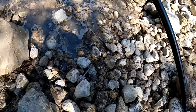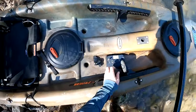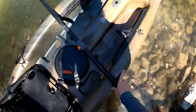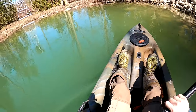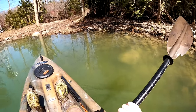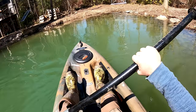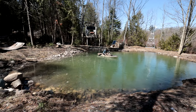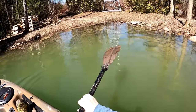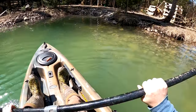Well, I think we need a dock here, guys. What do you guys think? We need a dock. A floating dock here would be ideal. It just makes fishing a lot easier. It's a lot easier getting in and out. It sure gives you a perspective on how full the pond is, because it's right up to the rim here. It's almost overflowing. But that's all water table. That's all just from how high the water is underground. So if you dug a hole anywhere around here, you would hit water pretty quick.